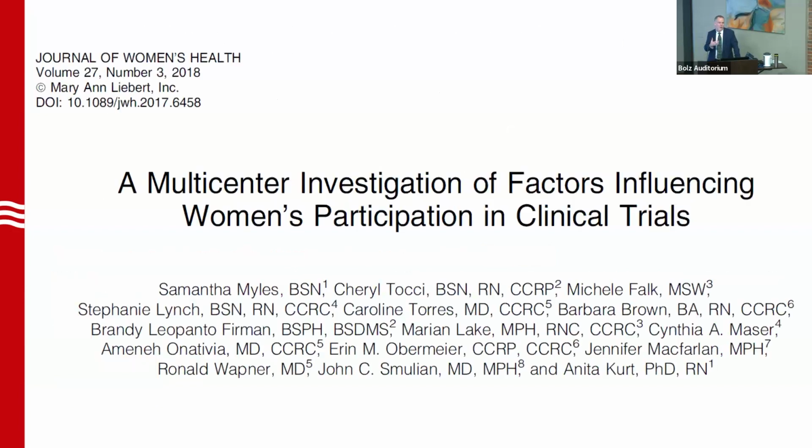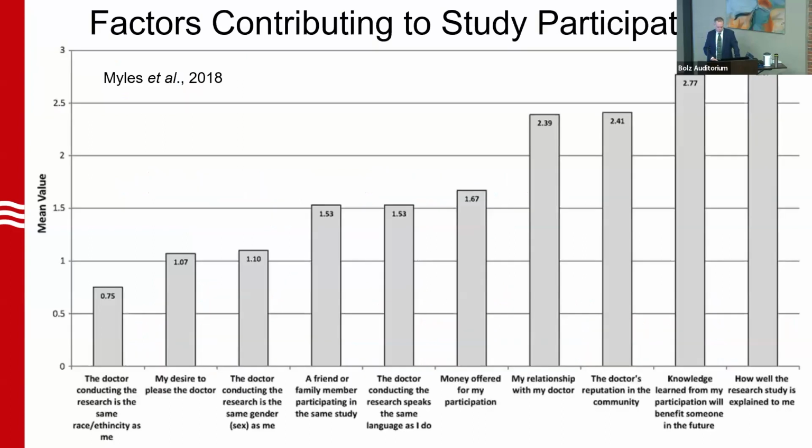So, what are the factors that drive participants into clinical trials? And this is another opportunity for me to go to the literature and think about women's health. This was a survey that came out a few years before the pandemic, involving OB-GYN departments. It's 4 institutions and 6 different regions, over 3,000 patients. And it was just a survey to figure out why women signed up for trials in OB-GYN and what were the barriers.